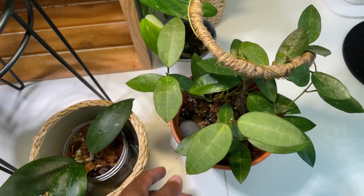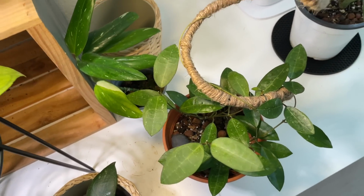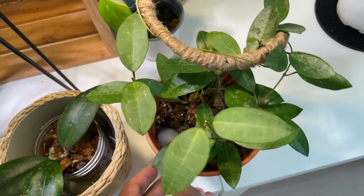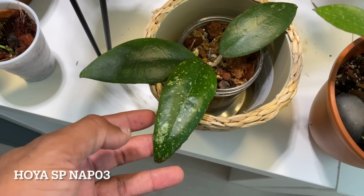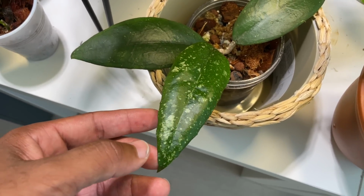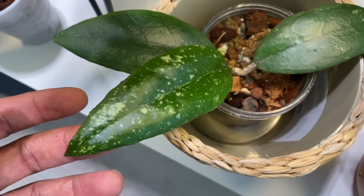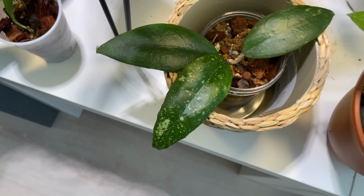This next one is a Hoya elliptica. This is the fastest growing Hoya that I have. Yeah, I'll take a lot of cuttings off of this. I feel like it's gonna flower soon because this Hoya just be going to work. Next to that, we have another Hoya that I don't know the name of, but this is the newest leaf it grew in my care, and it has some splashing to it, contrary to the leaves that I purchased it with. So it grew some splashing, and this leaf's not even hardened off, so it's going to get bigger. Yeah, that's going to be a beast.